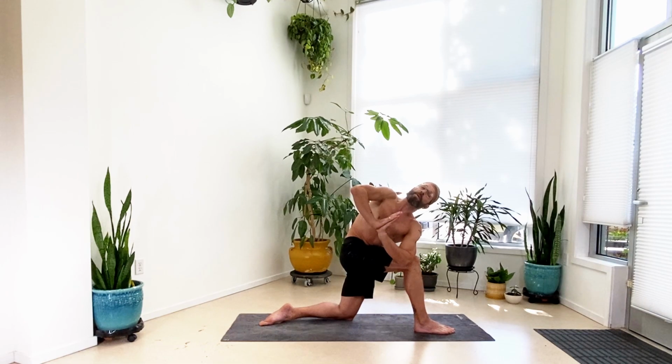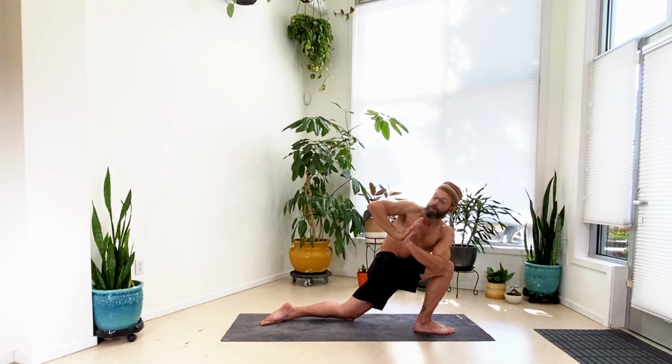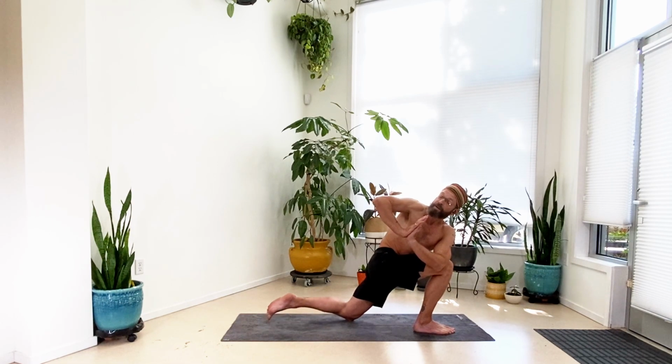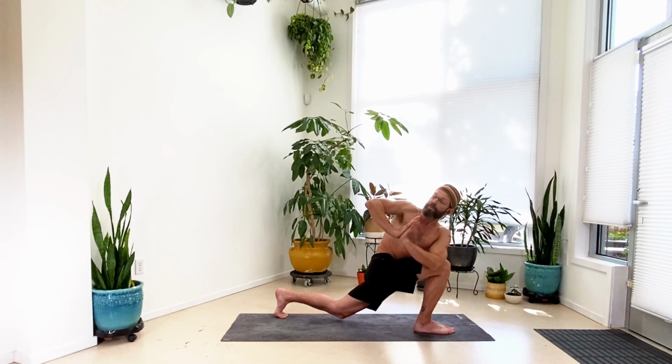Now this is good enough, but if you want to take it further, you can bend that right knee, sink down and forward, pull that left hip forward. And if you want to take it deeper, you can tuck the toes of your left foot and see about hovering that left knee up off the floor. But keep your twist wherever you take this to. Keep breathing here.